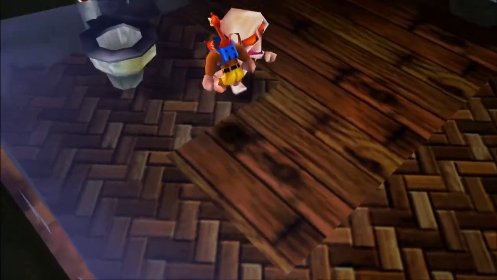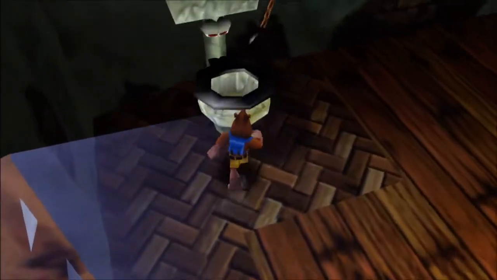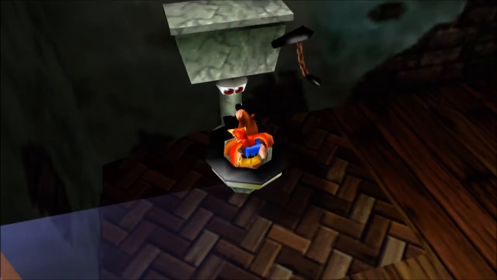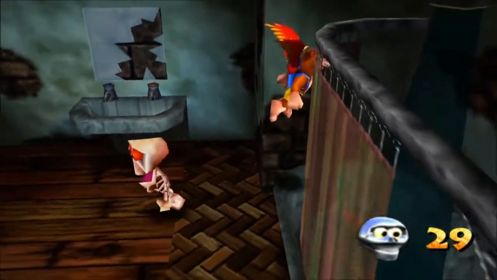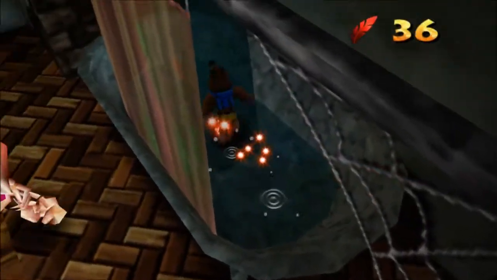And we have a new character that we're going to want to remember. He's another one of those strange ones that we're going to want to remember for the end of the game. What's your name? Bear is too much fat to fit in Logo's mouth. So this is Logo, the toilet. We'll have to come back for him later as well. But there are a few things we want to grab in here, like those Momo tokens and feathers if you want them. I'll take them, free feathers, no big deal.